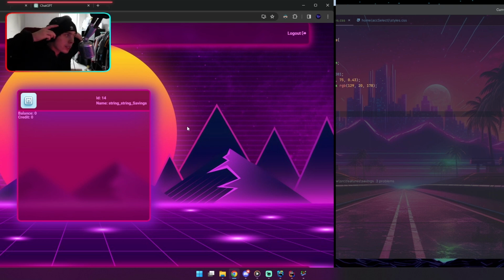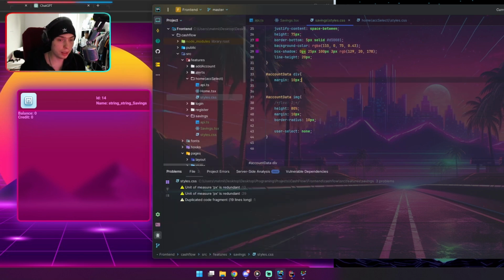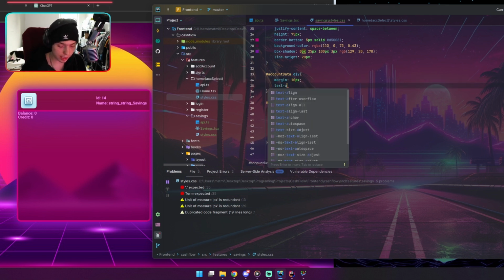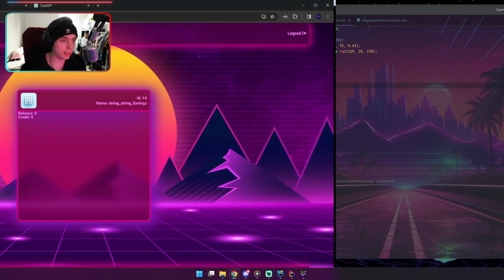Okay, I'm back. There's a cat in the room right now. So, we do have a margin on the right side, and also, if we would actually text align to the right, I think it does look a little bit better. I'm not sure. I'm really not sure.